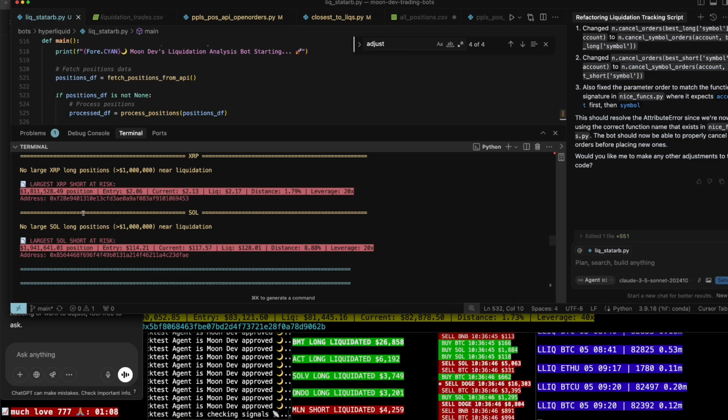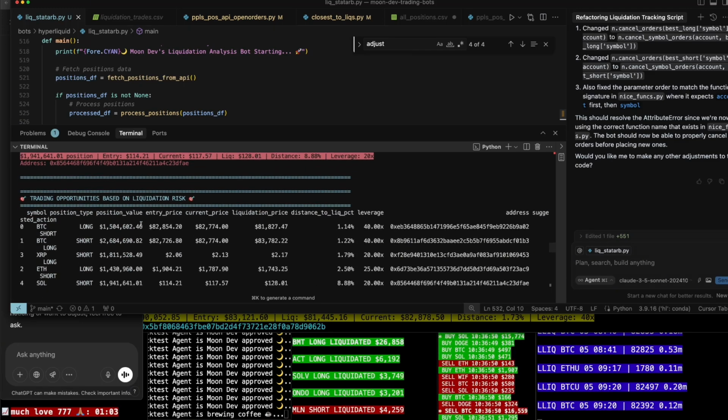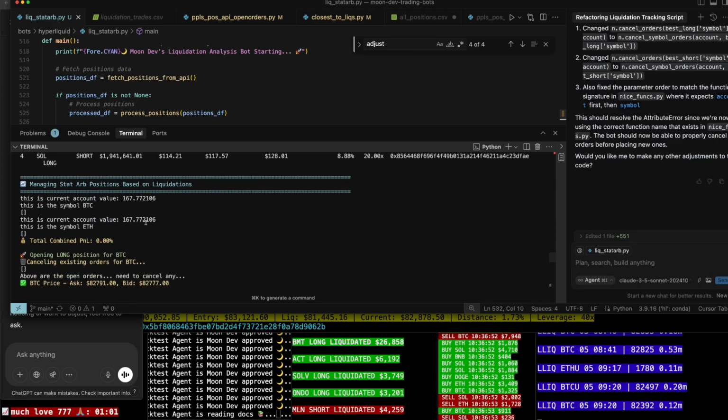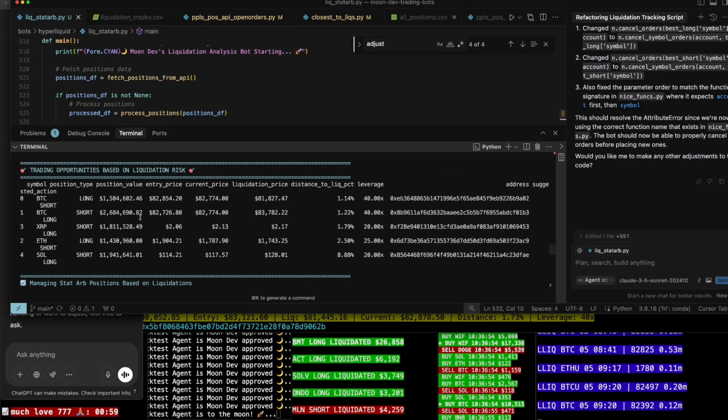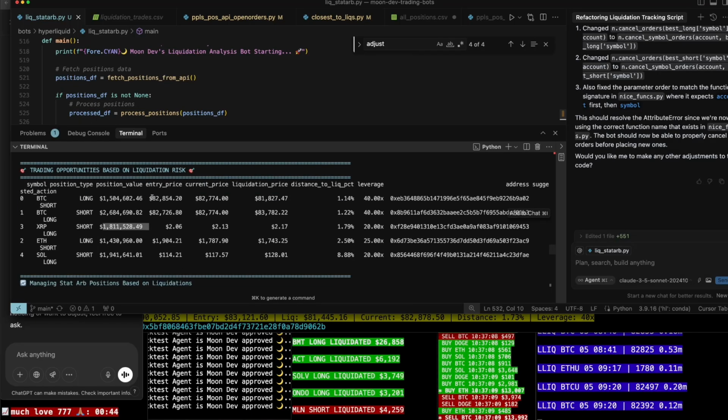Largest XRP. Let's see what this says. Trading opportunities based on liquidations. So this long here, 1.14 away. And this short here. So it should pick those two.